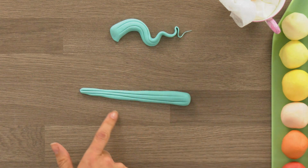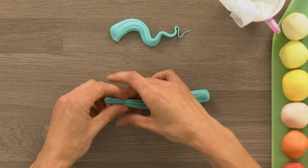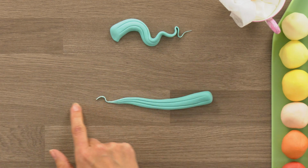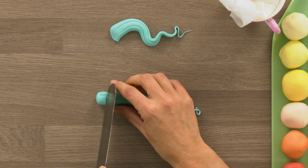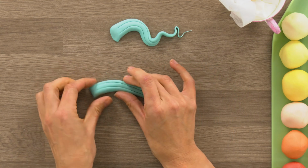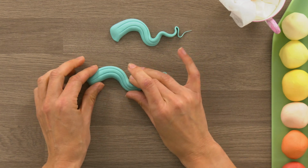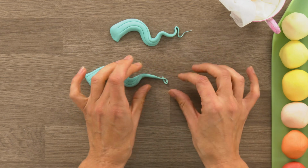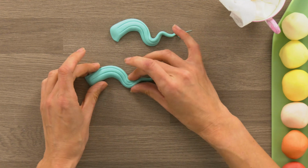Like that. But I want a really thin end here. And what's great about this sugar paste is it's so stretchy. So watch this. I can literally just pull that. And I've got this lovely thin end here. So then, just cut this end off like that. And now you can actually start wiggling it. So you can just wiggle it into a nice kind of curl. But look, you can actually then turn it upright on its side. You can really manipulate this sugar paste and it just doesn't dry out. So just have a little fiddle, put it up on its side.